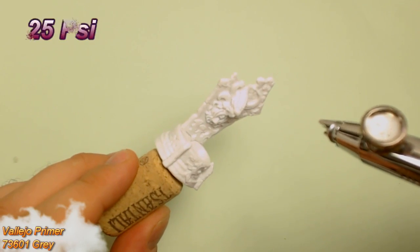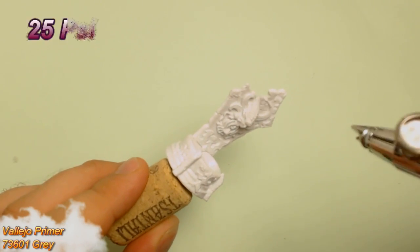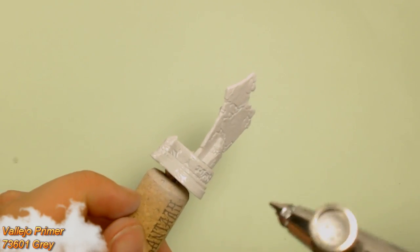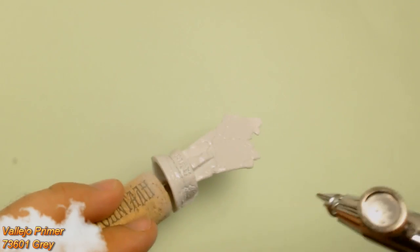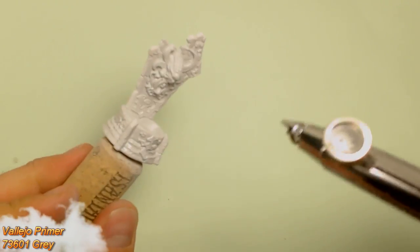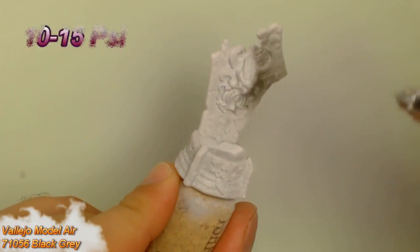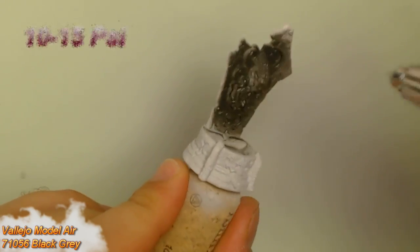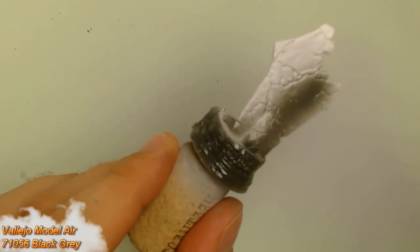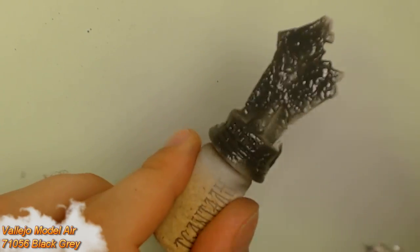Let's begin with the primer. We adjust the airbrush to 20 to 25 psi and apply the first coat of primer. We drop the pressure to 10 to 15 psi this time because the paint is more diluted than the primer. So we base coat the minis with black grey.